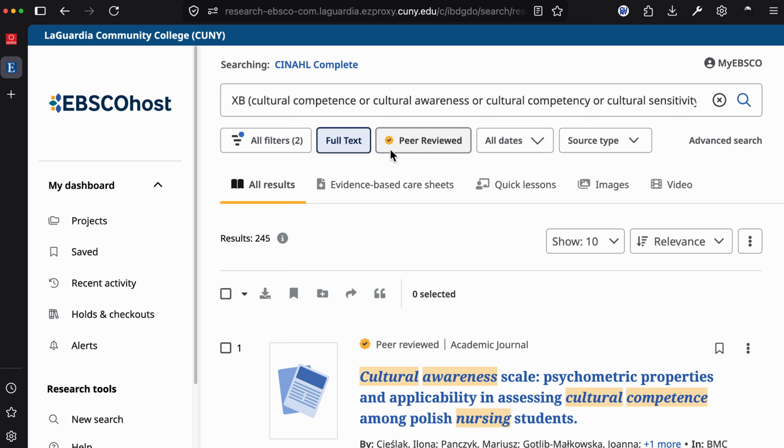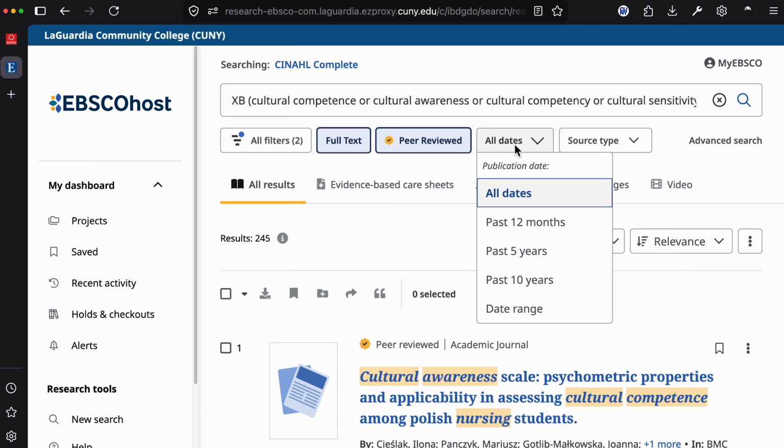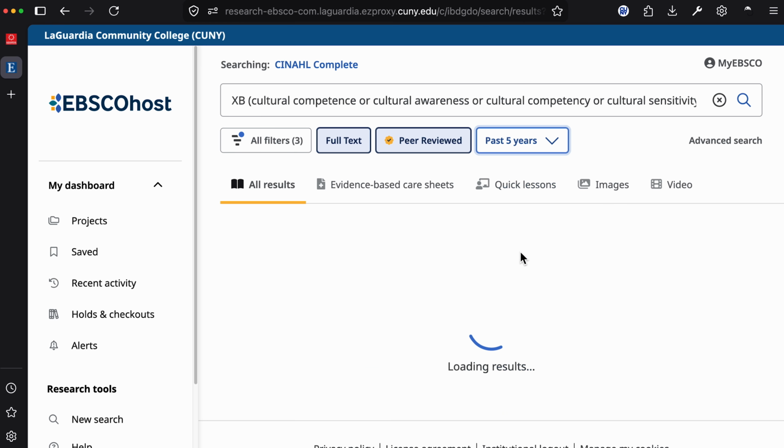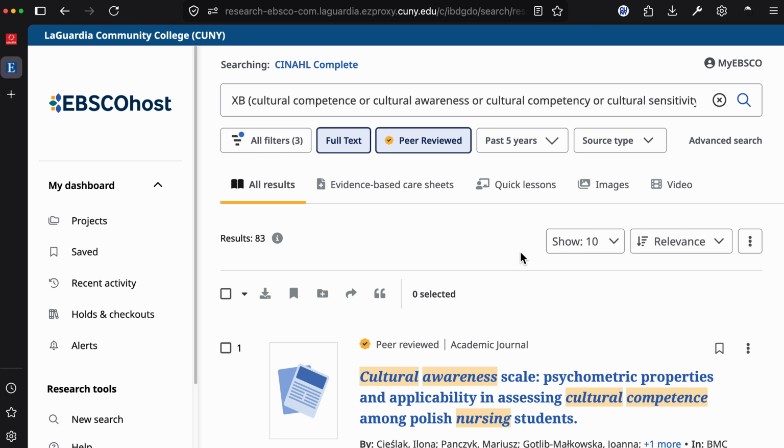Finally, you can adjust the date range of the search results by their publication date. Health research is always improving, so filtering out old articles can provide you with the best recommendations. A good approach is often to select the past 5 years option to strike a nice balance between removing old articles and not being too restrictive.